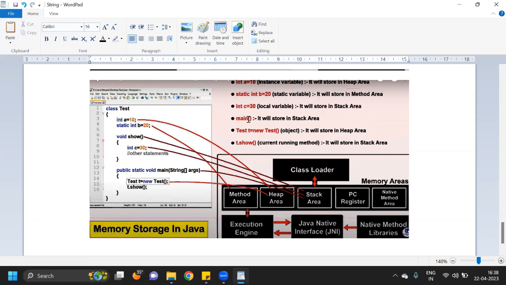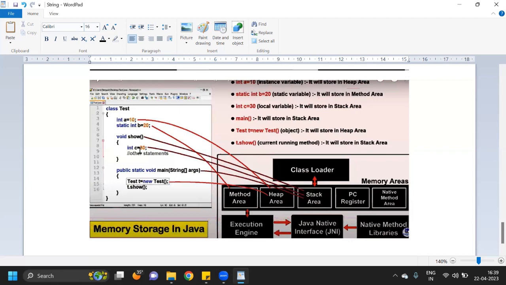And here we have written the main method. It could be a main method, or any normal method like a concrete method, or any local variable. These things will get stored under the stack area only. This is a local variable. What is a local variable?